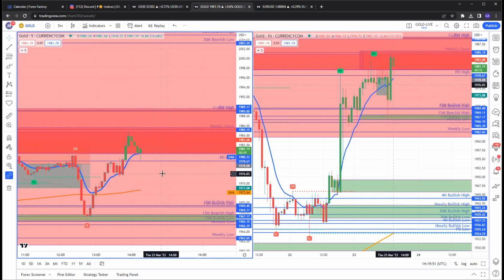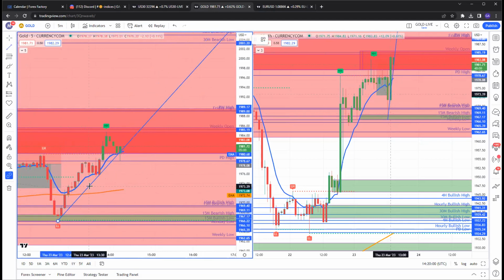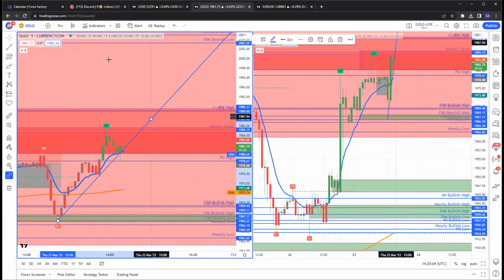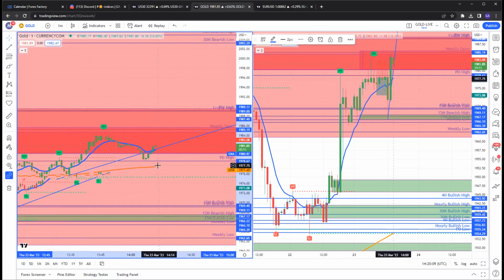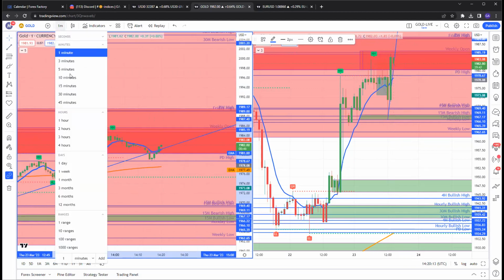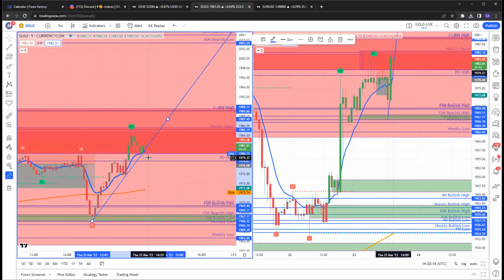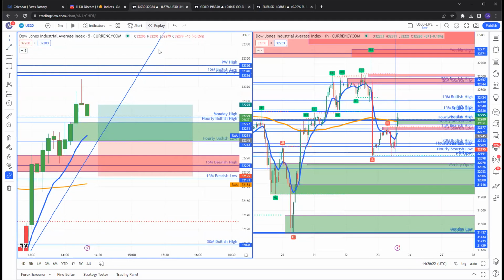And gold, I'm not looking for any trades on gold. If I was really to look for a trade on gold, I think I'm just, at this point, after the profit I made on gold this morning, I think I'm just kind of biased against it, because I don't want to risk the profits it gave me to try and catch something else. So that's the trend line on the 1 minute. I drew it on the 5 minute, but you can see it's holding on the 1 minute. Gold is bullish for me. So even gold, I'd be looking to buy, but I do not have any buy on gold.